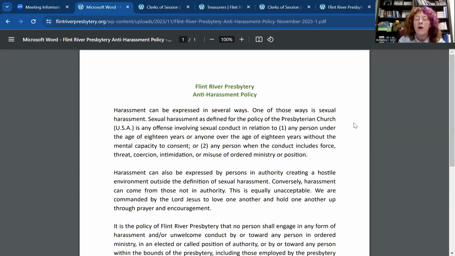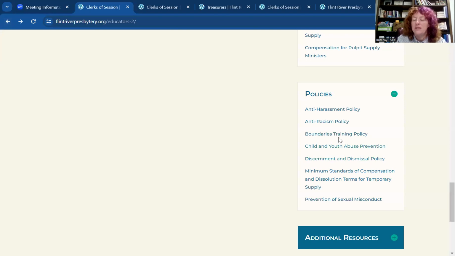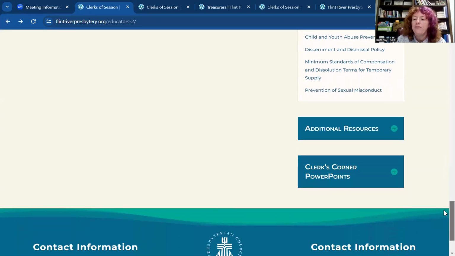So if you need an anti-harassment policy, you can go to Flint River's and download theirs and just take Flint River's name off the top and put your church's name, and you can adopt that policy. That works for all of Flint River's policies, so you're not having to reinvent the wheel. You can take any of these policies, put your church name on them, and adopt them as your policy.